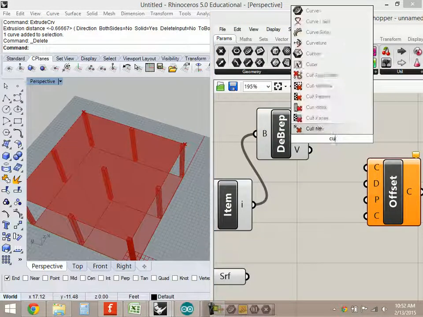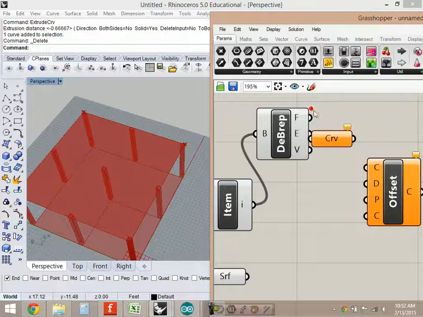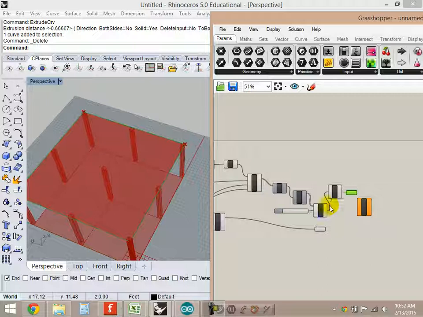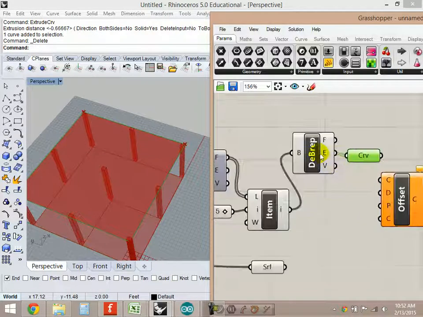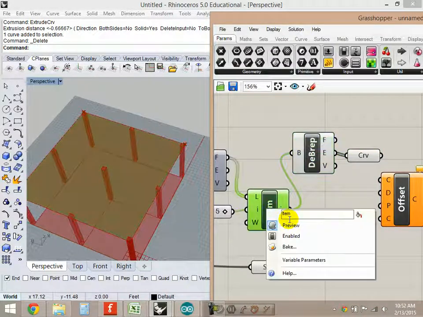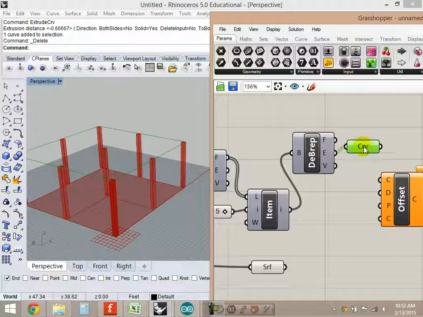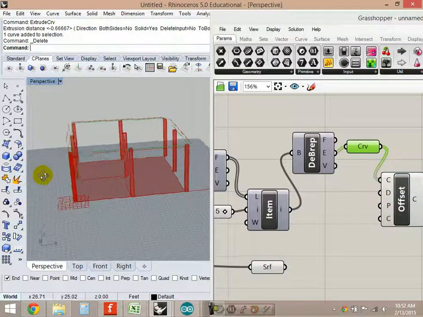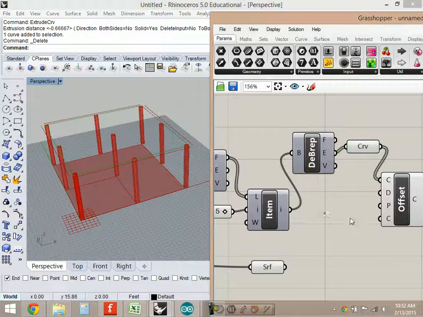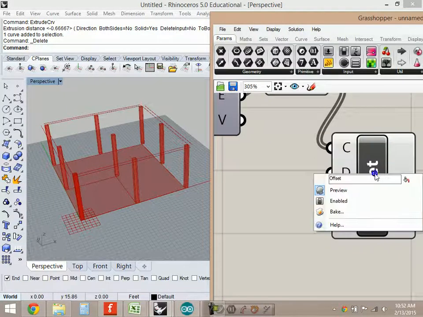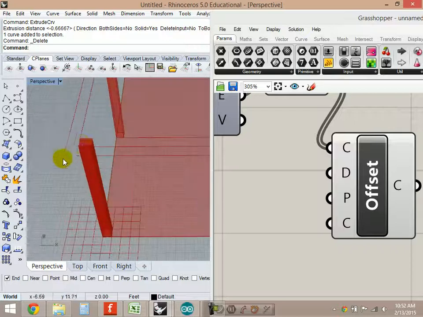So what I'm doing now is, I'm going really fast, guys. I know this because I'm trying to get a lot done. And again, I'm recording this so you can take a look at it. What I'm doing is taking the edges. So if I turn this off, and I turn this off, all I am doing is extracting the curve edges. And then I can offset them. Okay. Now let's look at some options for offsetting. The corners, so if I look at this, I'm like, okay, that's not right? My corners are all messed up.